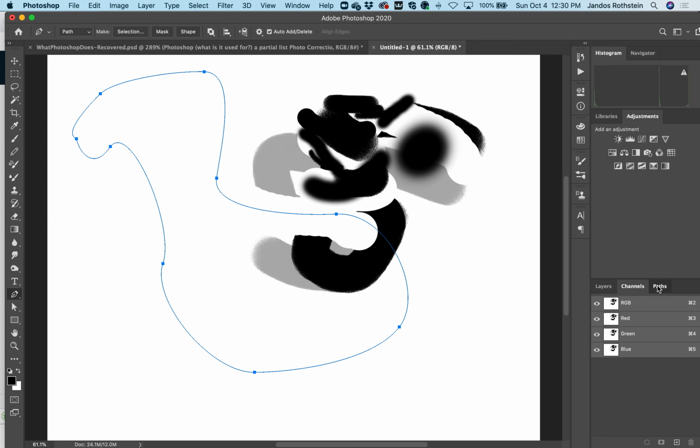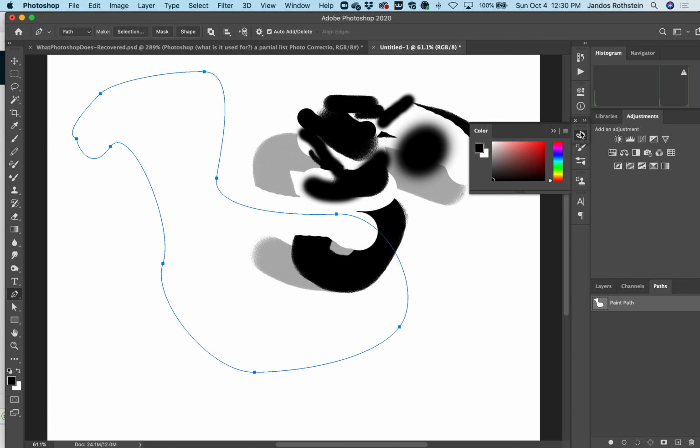So I just switched, and I'm still in my painting workspace from last week, but we can see the channels and the paths that I just made and the layers. These are all sort of the important parts. So once I have this path, let's pick a different color, and I can use my little color picker to pick a different color, or I can use my swatches. I'll just stick with that green.